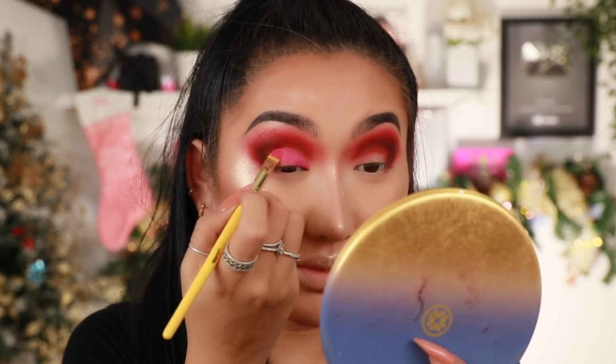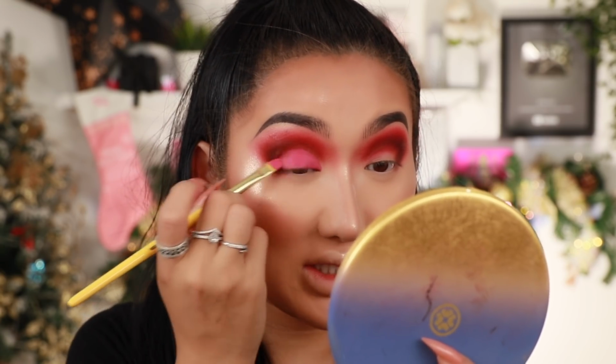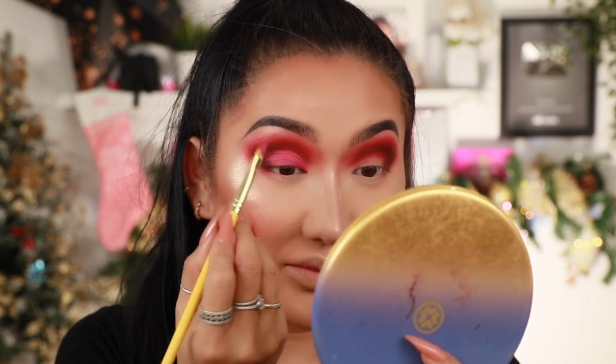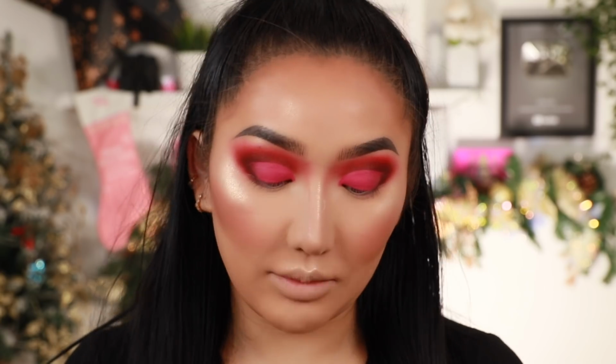Okay, so all of this bit I'm going to fill in and I'm going to blend it into that dark brown shade by just tapping it so that it blends in together. Okay, so now that you've cut both creases, I'm going to go in with this glitter from Lit Cosmetics.